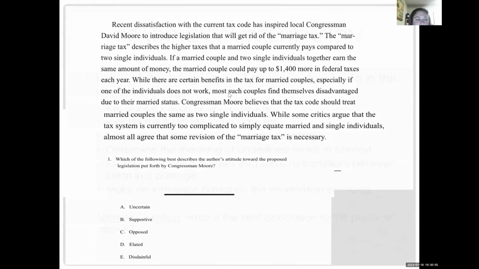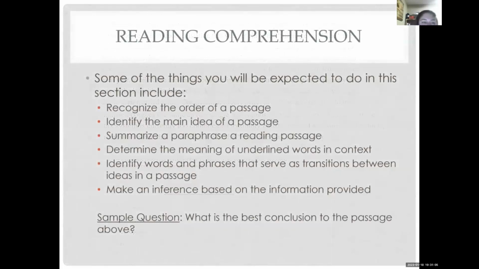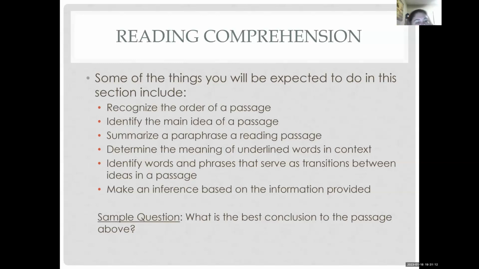Very nice. Some of the things you will be expected to do in this section include recognize the order of a passage, identify the main idea of a passage, summarize and paraphrase a reading passage, determine the meaning of underlined words in context, identify words and phrases that serve as transitions between ideas in a passage, and make an inference based on the information provided. So basically, sometimes they'll give you a passage and they'll say, what's the best conclusion for this? And then they'll give you a couple sentences to pick from.